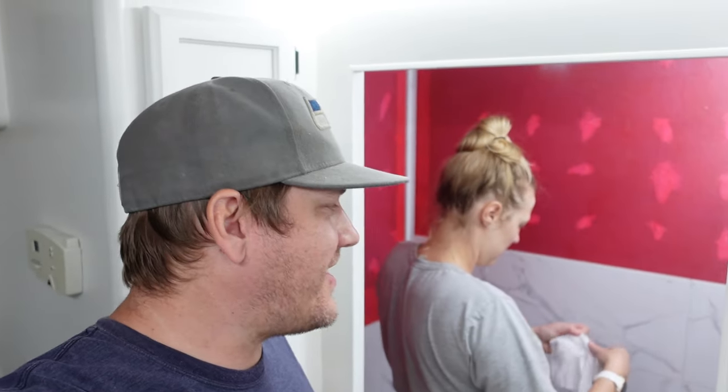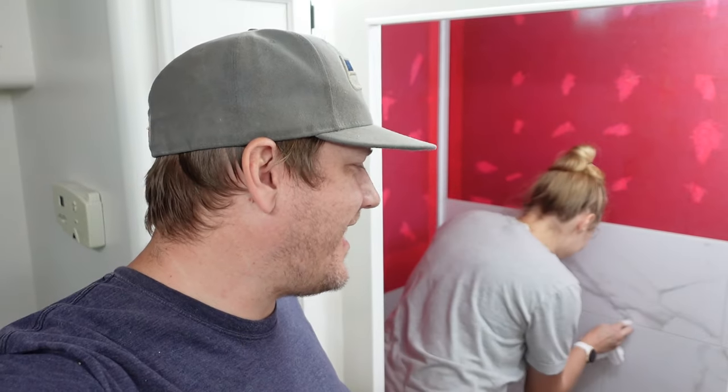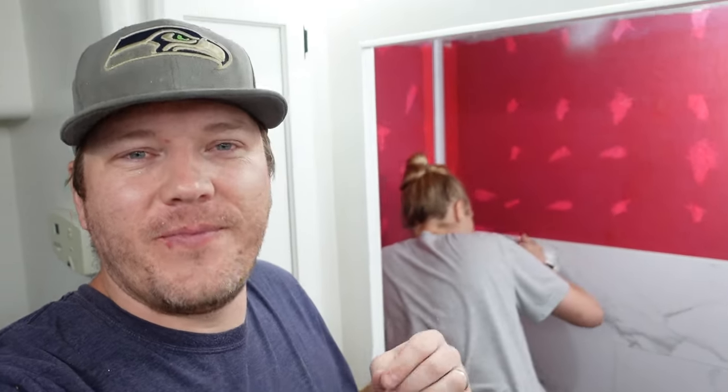Overall, this process is easy, but also confusing, and it's just like the way the product is. It's an easy process, right? It's a tongue and groove, but the way they manufactured the tongue and grooves to give you this front grout line, they look very similar. And so Ray's been in here doing all the work, and every once in a while I hear a quick cuss word because the tile is backwards or something like that, because they look so similar.